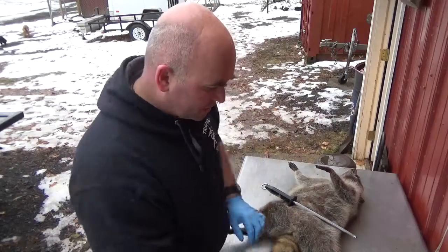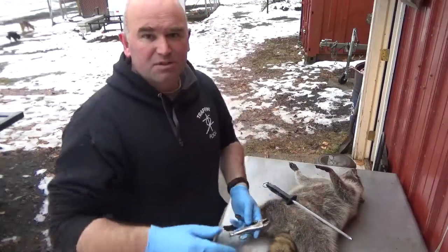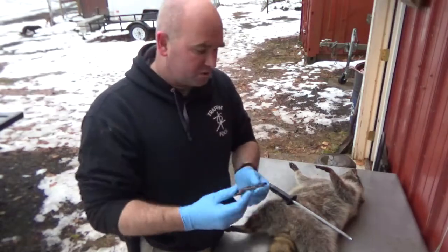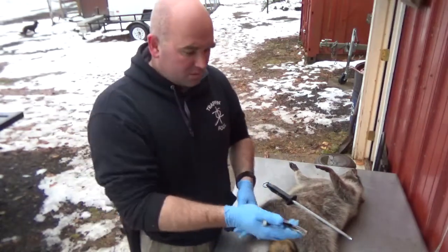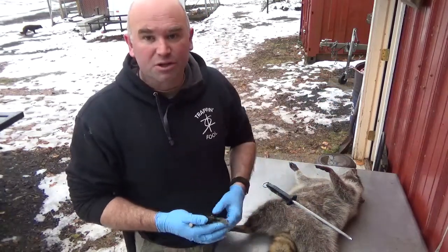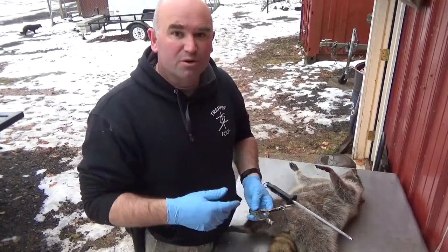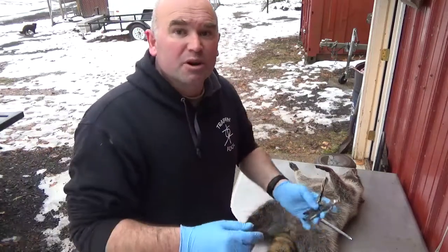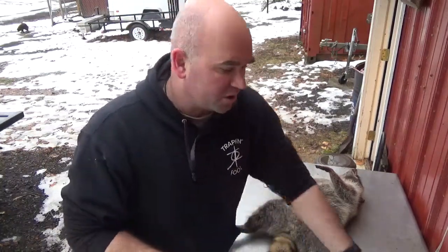Pretty much that's it. I've got other systems set up here, which I'll show you in a minute. I've modified a pair of vice grips here just to hold the foot. And then I've got a piece of rope off on my table here. I've also got one in the fur shed here that I use, but it's easier for me to do it out here. I got more room to video, so hopefully I don't get water dripping on my camera and ruin it here, so I'm going to hurry up here.